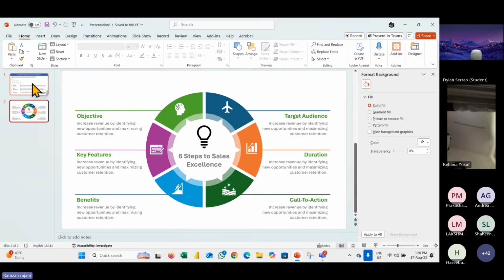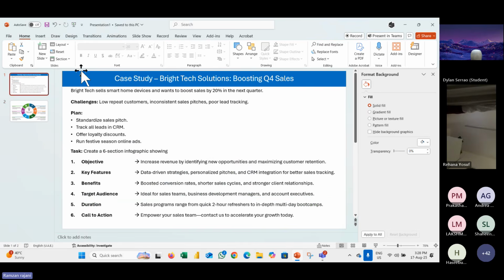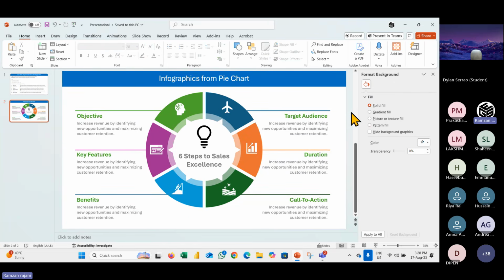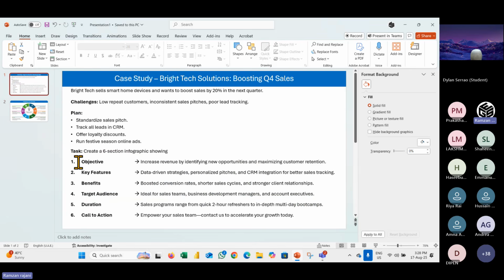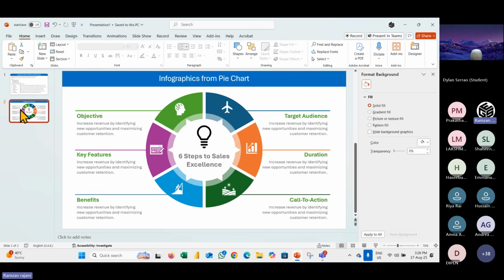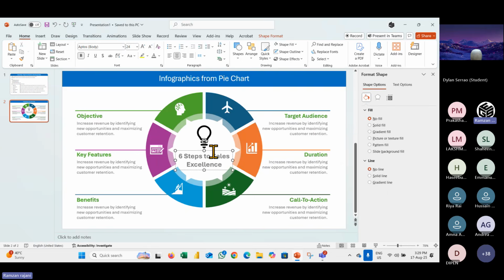So are you understanding, everybody? So now again, I will copy this header and I say paste it over here. And I will say over here, the heading infographics from pie chart. Does it look like a pie chart now? Huh? How the pie chart looks. And you see how you present it. So this was the 6 points which you wanted to present. And that you converted into the nice looking infographics.